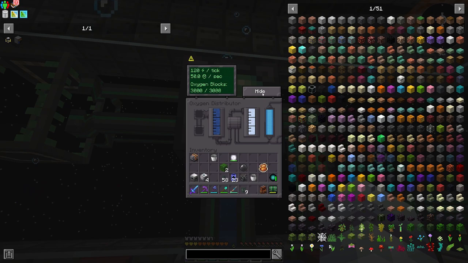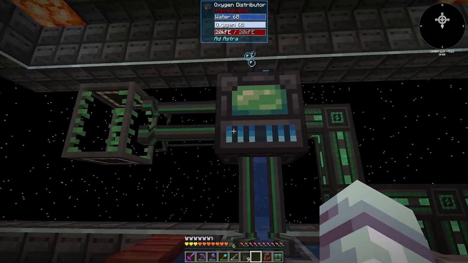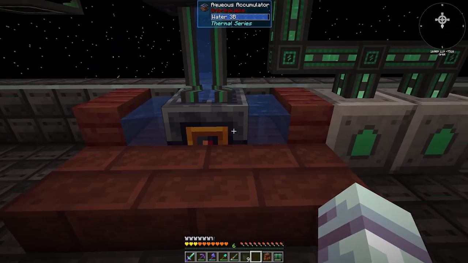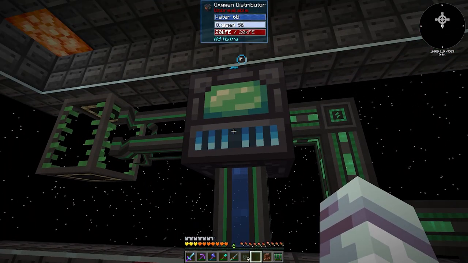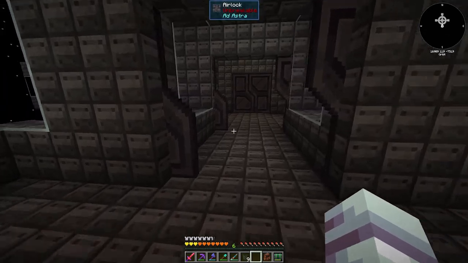Hide. Cool. It's using 120 to 125 RF a tick. Does that mean these are not going to be able to keep up? Nope, they're gaining. Cool. All right. Well, there we have it. So that is what it took. It took a couple of stairs waterlogged with the aqueous accumulator in the middle, a basic mechanical pipe pumping into our oxygen maker, and some peat generators to kickstart us and pressurize our space station.